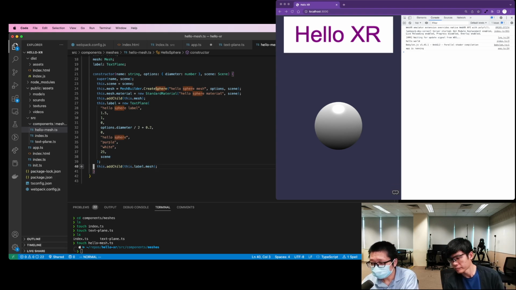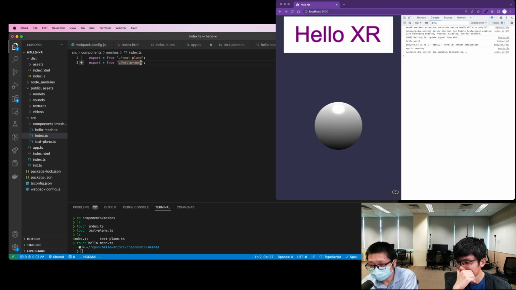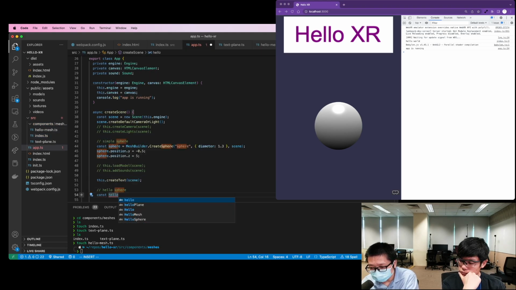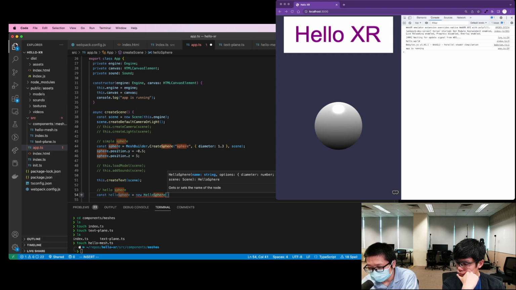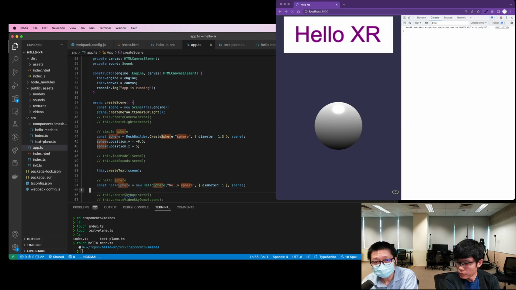Okay, so we have the second mesh component here. We have the hello sphere, so we can create a new instance of the class called hello sphere. We just name it hello sphere, then we have the diameter here.